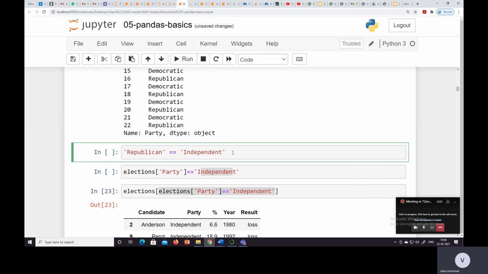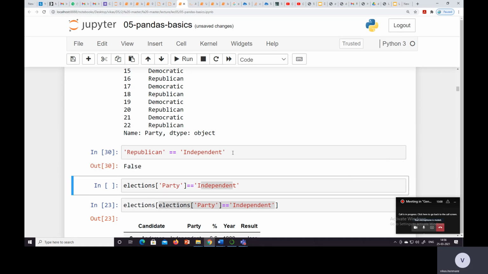By looking at this, we can see that we'll get the output in the form of true or false. So this is Republican is equal to independent is false, so we'll get the output as false here.